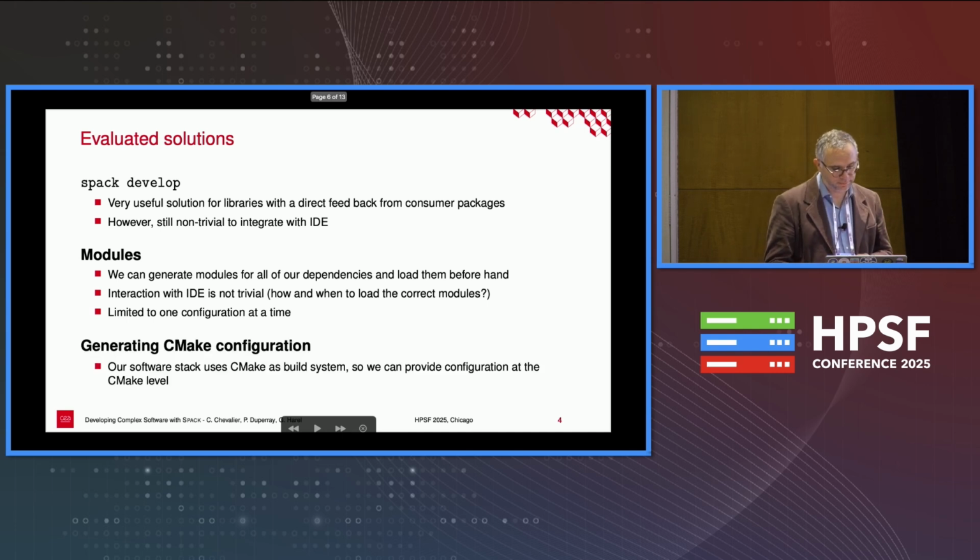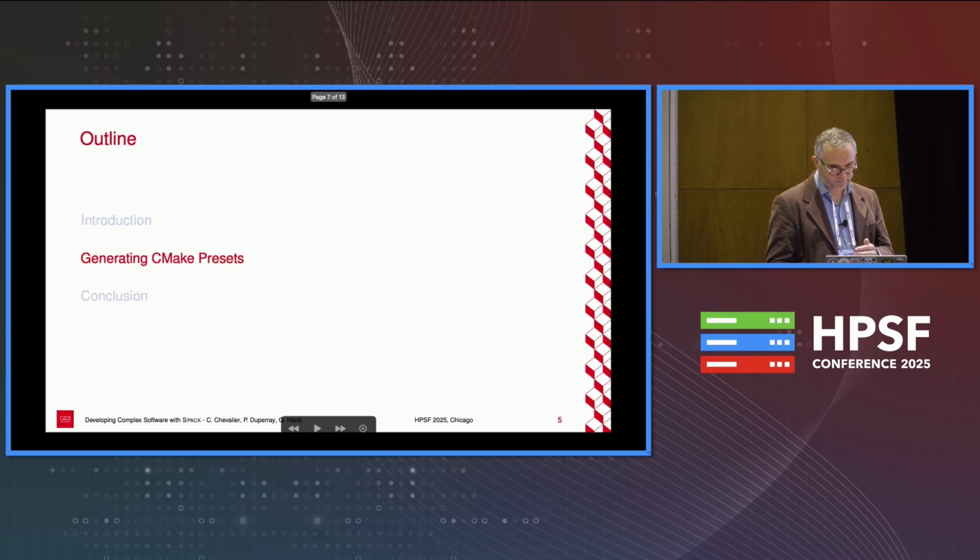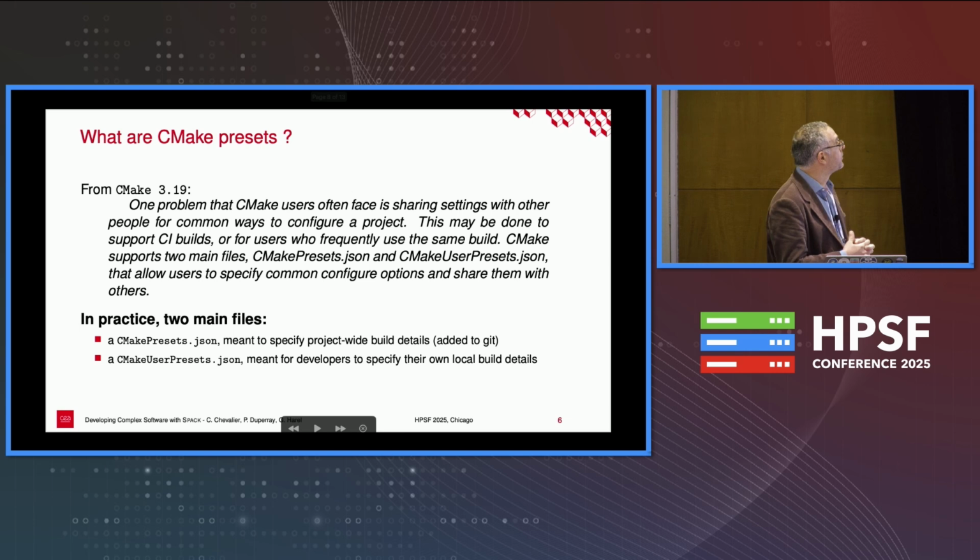because it's the one of your environment. So the solution we have tried to implement is to generate CMake configuration. So all of our software uses CMake as a build system. So we will try to work at the CMake level, and this is well integrated with IDEs. So the idea is to use CMake presets.